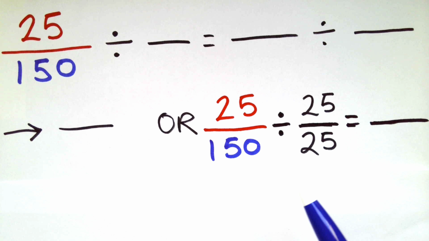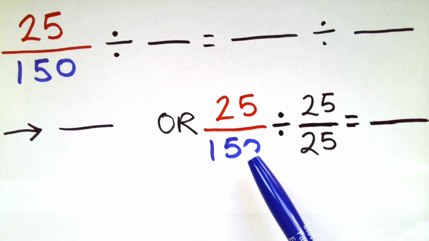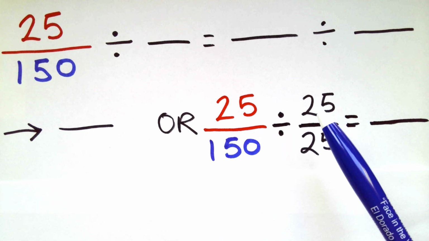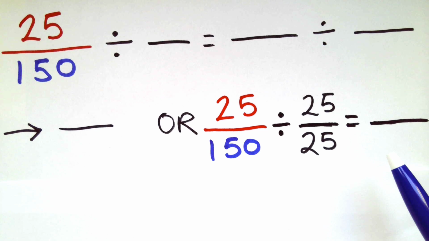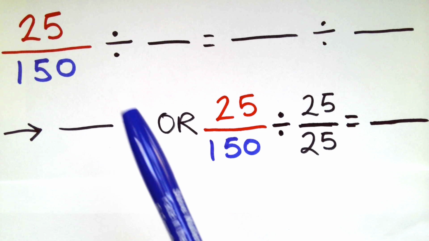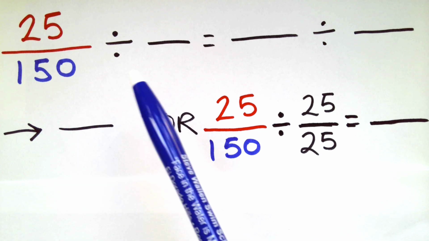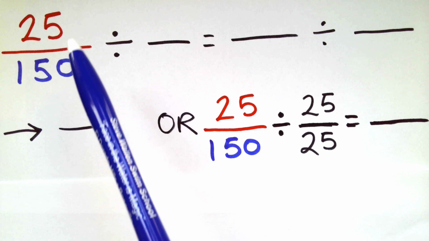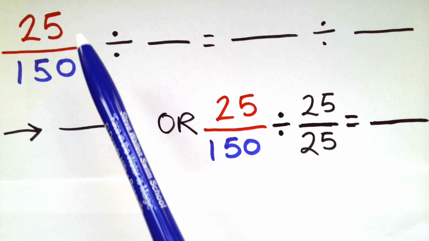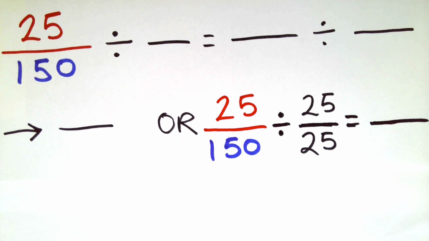So again, if you know that 150 is a multiple of 25 and 25 is also a multiple of 25, then you can just divide those two values and get a reduced fraction. But if you don't know that, let's work through these steps. What number can you divide into top and bottom? It's the smallest number you know will divide evenly into 25 and evenly into 150. If you said 5, you are right on the money. Good job.